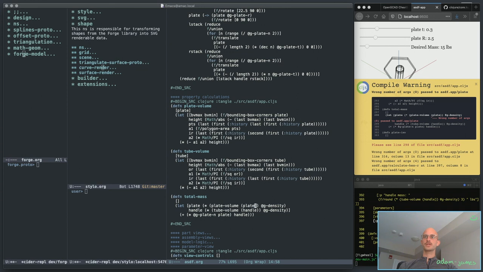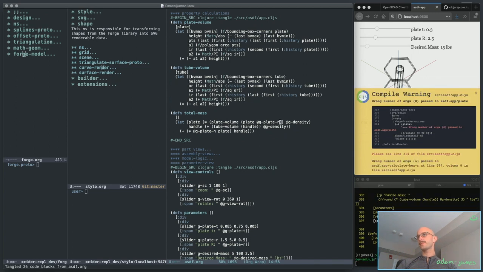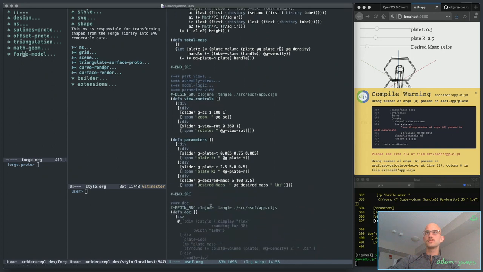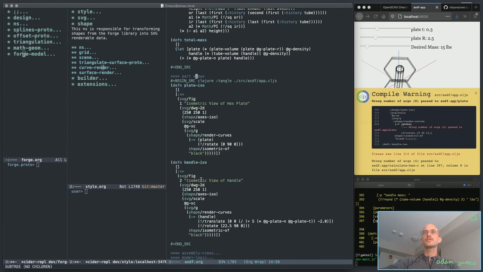Plate volume is plate, where plate takes add g dash plate R, right? Okay, next problem. This is where? In what function? Oh, it's in part views here. Plate part view right here.